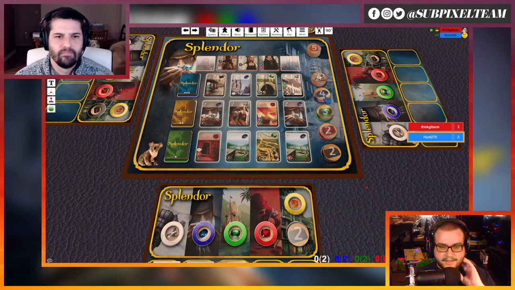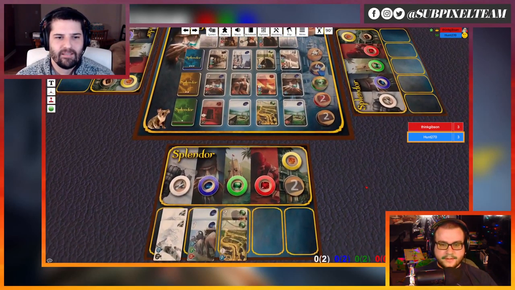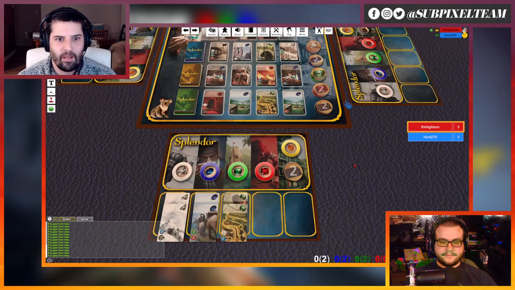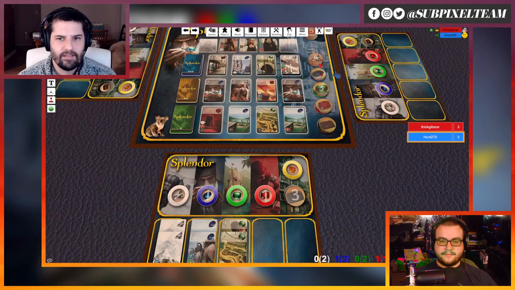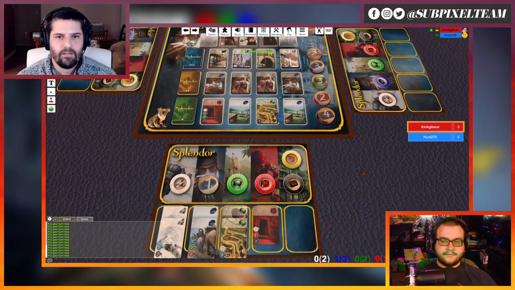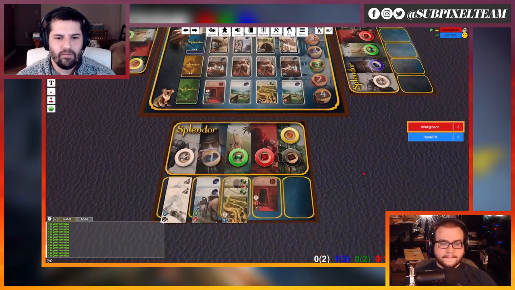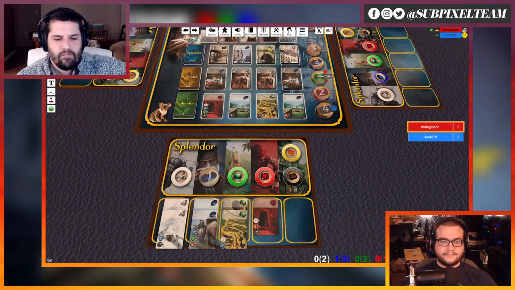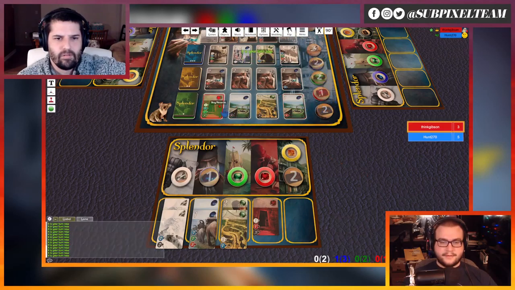Boy, some of these are getting expensive. Yeah. Red player turn. Okay. All right, time for me to start paying attention here. This one. This one. And this one. Blue player turn. Red player turn. Blue player turn. Red player turn. Okay. I forgot about reserving. Blue player turn.